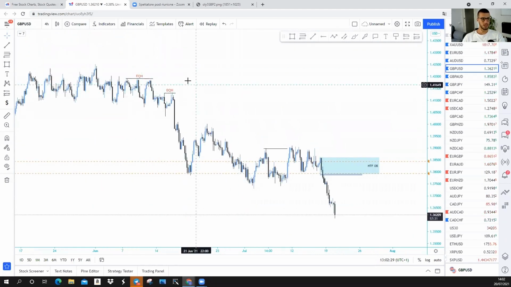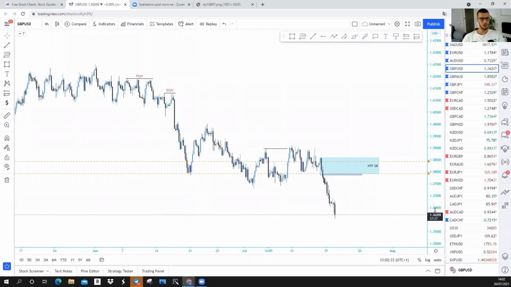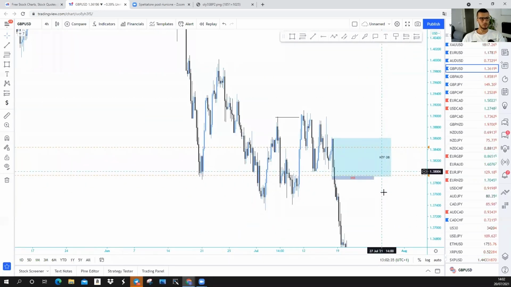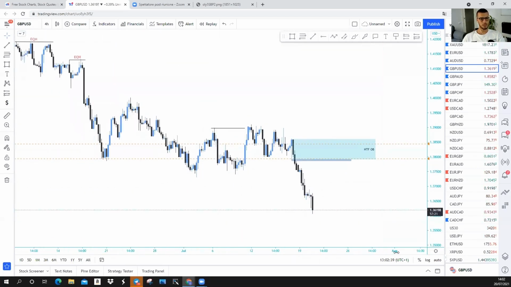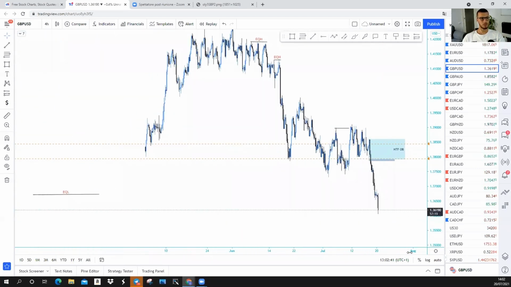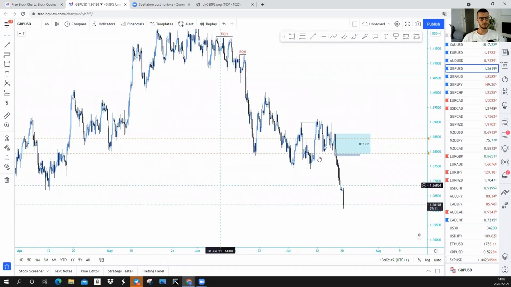As you can see, we have equal highs up here, but I will not talk about that right now as it will be a little bit too far. Let's see if we have some areas. Equal lows down here, of course, taken out already. No, actually, that's it. I'm just waiting for the retracement, basically.